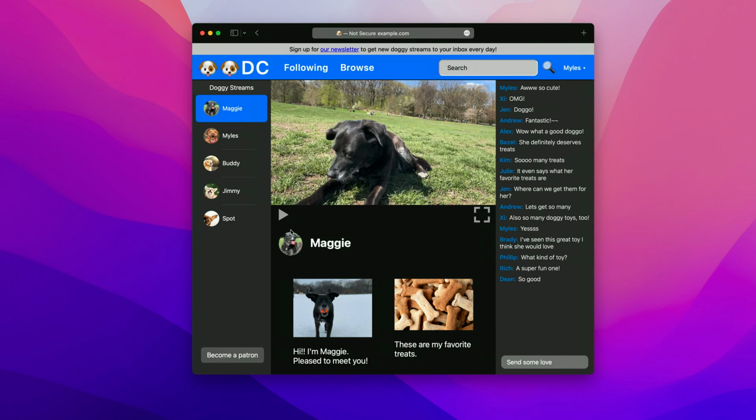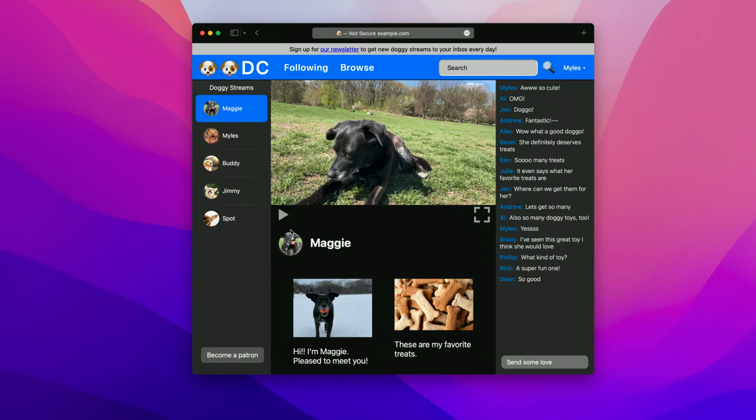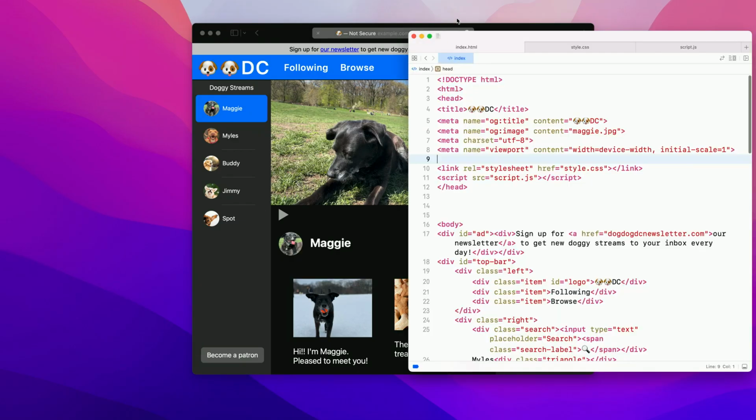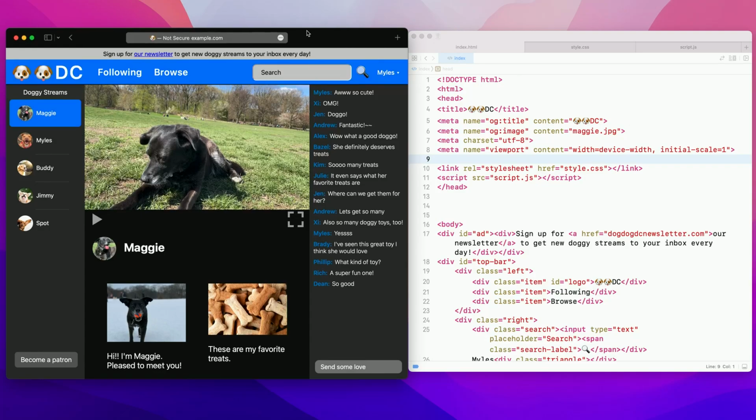You can also see in the tab bar that Safari is mentioning my page is not secure, which I expect because this is my development environment. Now we've also got a floating blue bar at the top of the website that would look really great extended up into the tab bar. So if I go into my source code in the editor over here, I can override the black color that Safari automatically discovered to match this beautiful blue color.